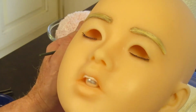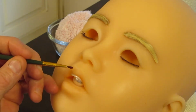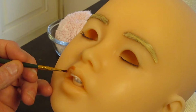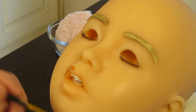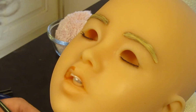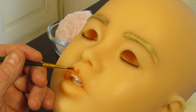And again, a big thing is getting the piece in a comfortable working position. I'm going to load the brush a little bit. And again, as you can see, I'm not so much trying to stroke the color on as I am just kind of letting it go where I initially put it. And it takes quite a bit of practice, I must say. And I absolutely could use a lot more. As you can tell, I'm already messing up, and yeah.